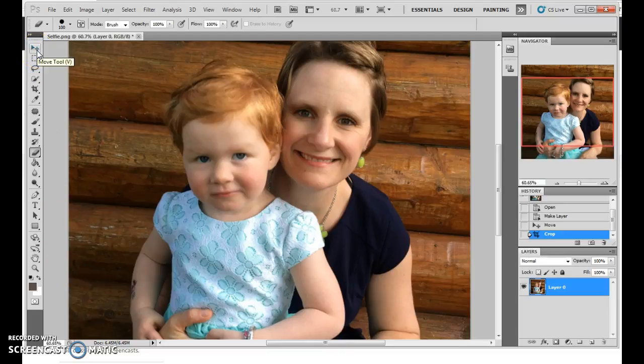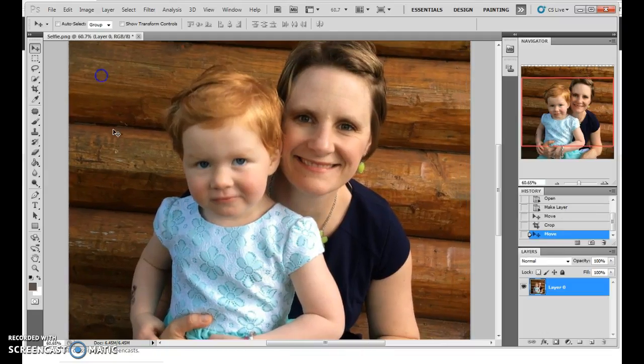If you float your mouse over the tool, it will identify what the tool is called. This is the Move tool. So if you click on that Move tool, you can move text if you add it, or you can move some things around. The fourth tool down is the Quick Selection tool. If you right-click, the Quick Selection tool allows you to select an area quickly. It is different than the magic wand, and so please make sure to write down the two names of the tools there on your sheet.